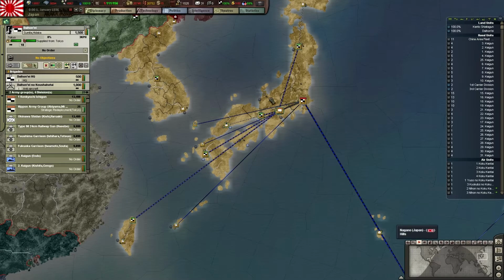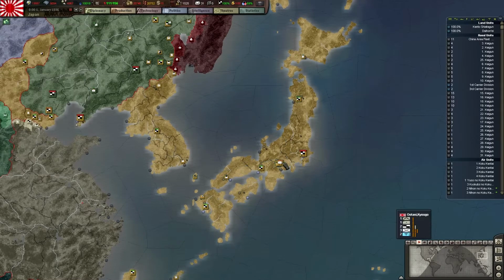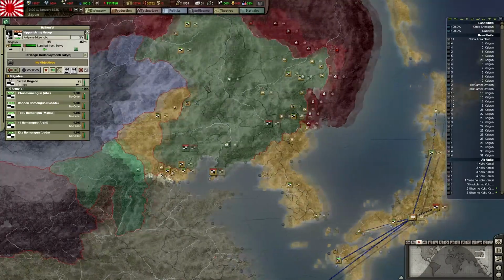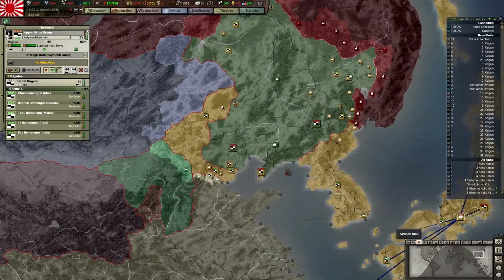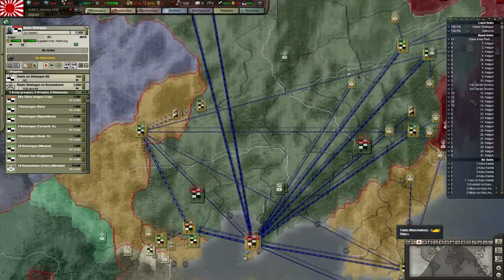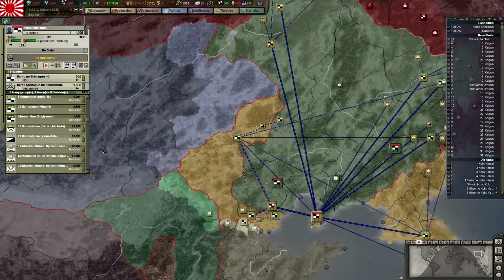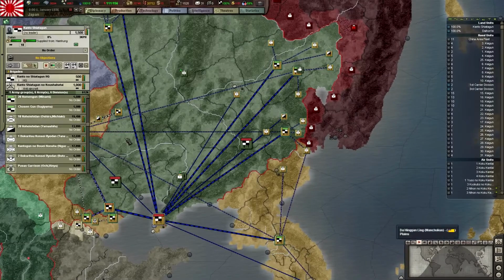Now let's finish the land OOBs. We got mainland Japan covered. Now let's go to Manchuria. Okay, Dalian. Wow, 600,000 men. That is a lot of people. Okay, let's fix this. This is going to be really confusing because the army doesn't seem to be situated that well.